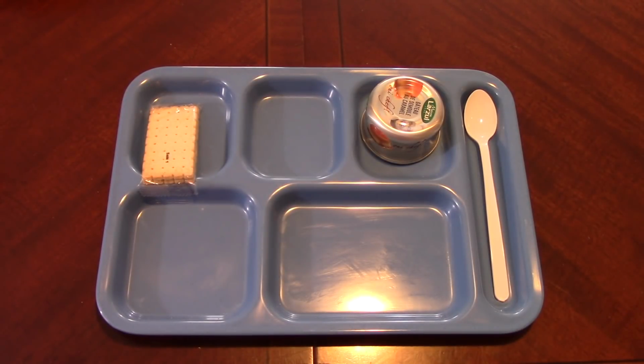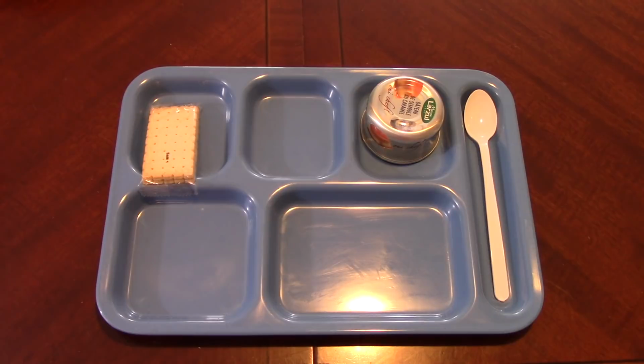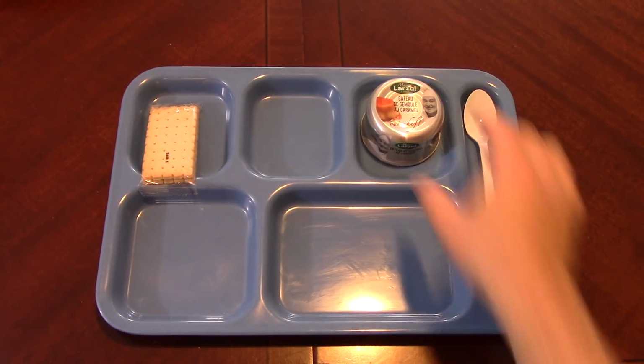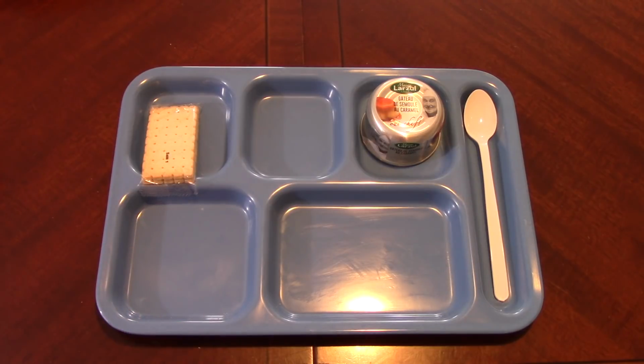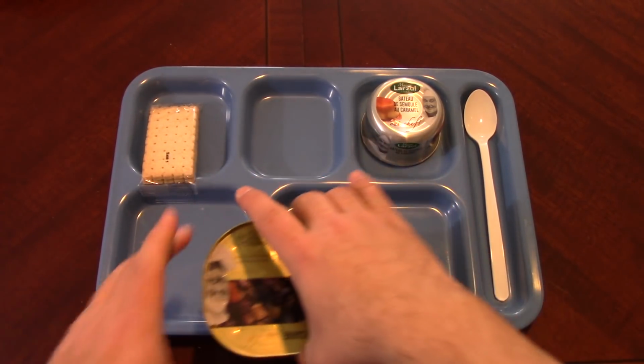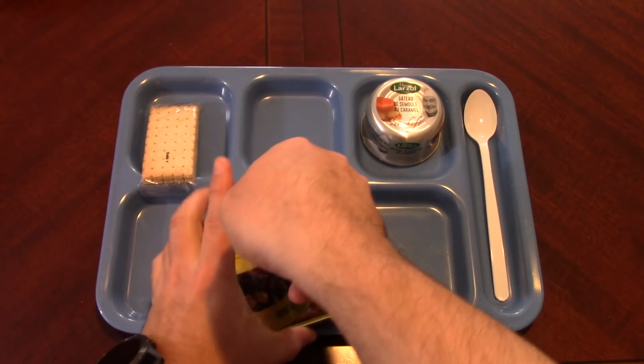All right, folks, we're in the home stretch here. We have our chili con carne, fresh off the fire, I guess. We have our gateau, and I also just took some regular crackers for this as well. I don't know, I figured it might be good. It's not super duper hot. No, it's definitely warm though.